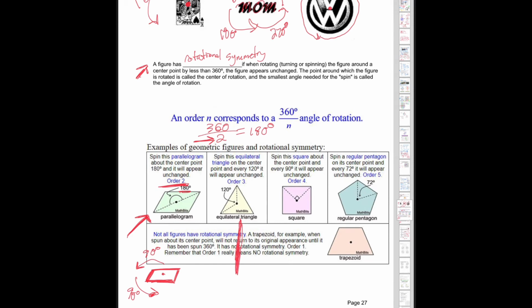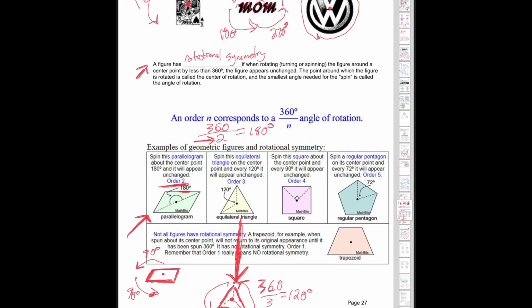An equilateral triangle does also have rotational symmetry. So if I have my equilateral triangle here, that means I can do this 3 times and get the same image here. So I can rotate it once this way, once this way, and once this way to get to the amount of times I need to have the same image. I can do that 3 times. So my angle of rotation is 120 degrees because 360 divided by the order of 3, the 3 times I rotate, equals 120.